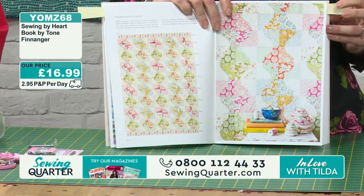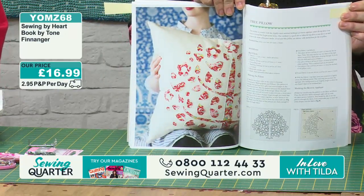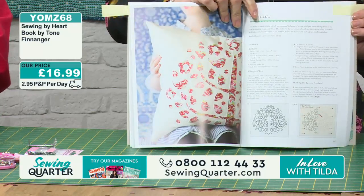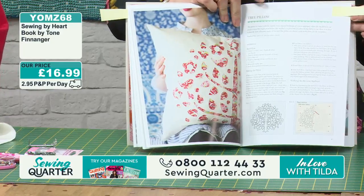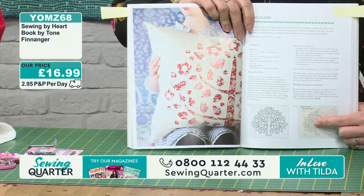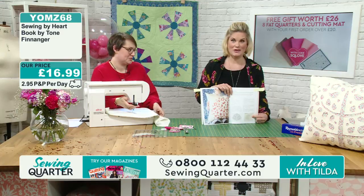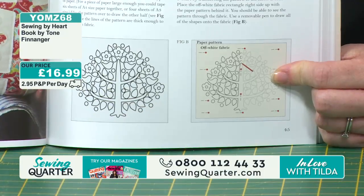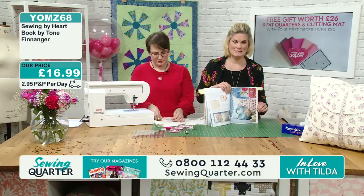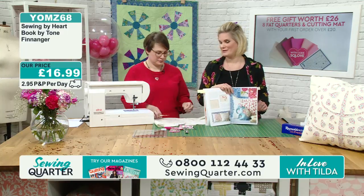Now, let's find this project. Ta-da! There it is. Stunning. What a lovely size. That's a big one, a real big, cuddly cushion. It's all step by step, and it explains what Lucy's just gone through: photocopy it, put your pieces together, and then trace it onto the other side. So you've got the full pattern, and you don't have to increase it or take it to the printers, which makes it very easy. Then step by step, you've also got a lot of the Tilda creatures in here, which I love.